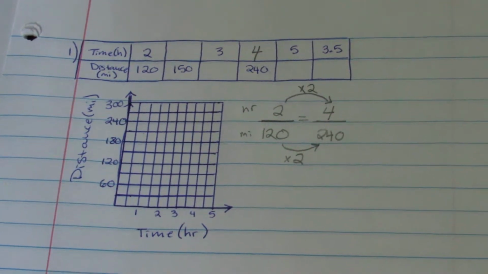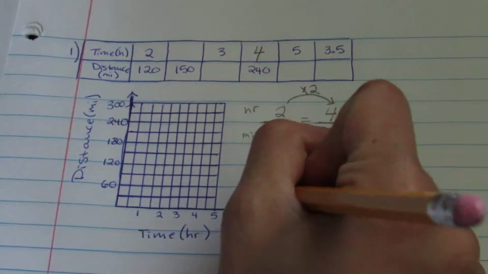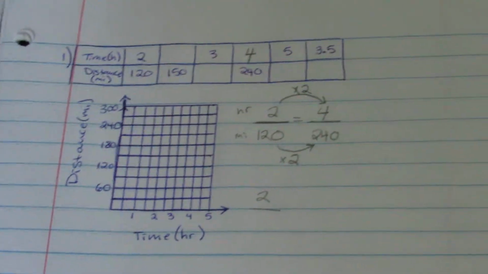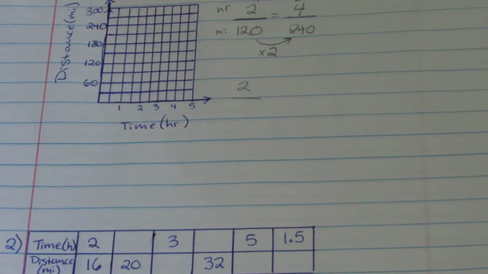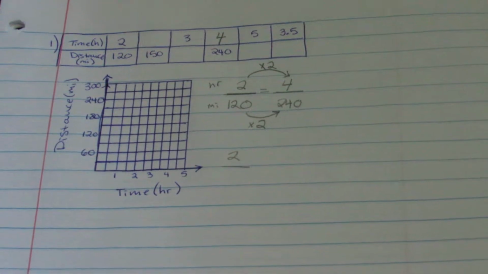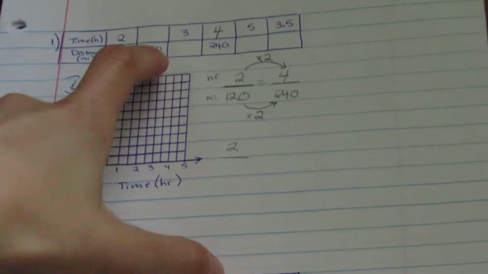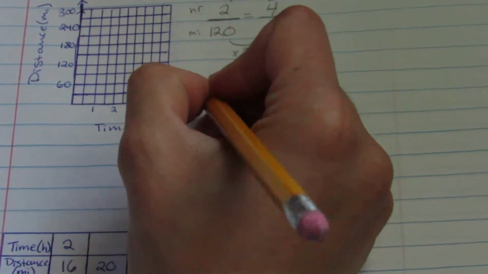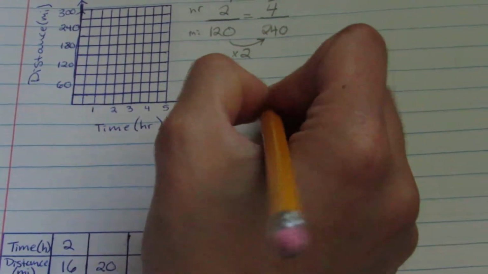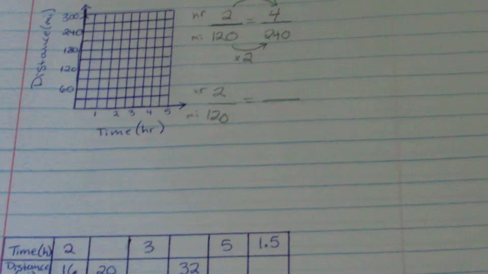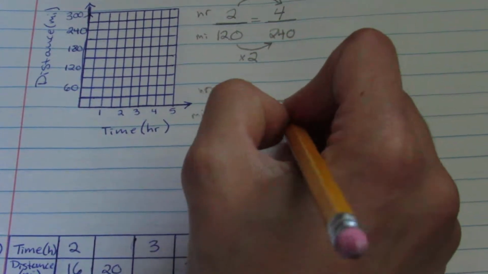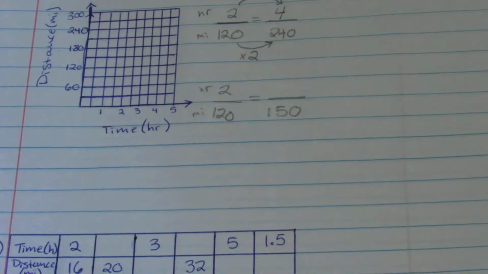So I have my same ratio I would like to use. Let me scoot this down a bit. So I have 2, and then I would like to solve for, let's do 150, okay? So right here, I'm going to use this value, and I'm going to plug it in just like I did at the top, okay? So 2/120, that's the ratio I was given, right? So that's my hours, and this is my mileage. And that's going to equal, remember 150 is my mileage, so I'm going to put that on the same as the denominator, just like 120.